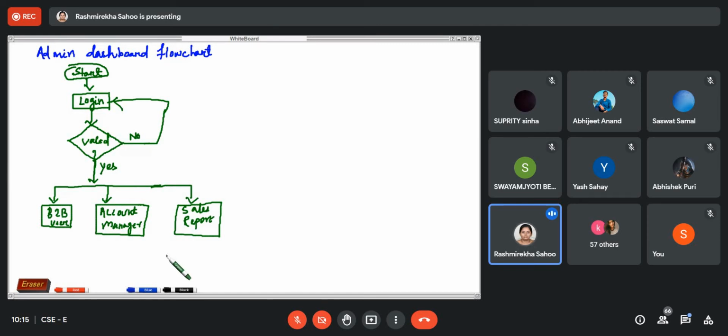Okay, so that's why I tell you can put it in one box also. You can show it separately. If you show it separately, it will be more clear. So if you separate all this, then also you have to separately show the next processes: get customer information, product catalog. Okay.